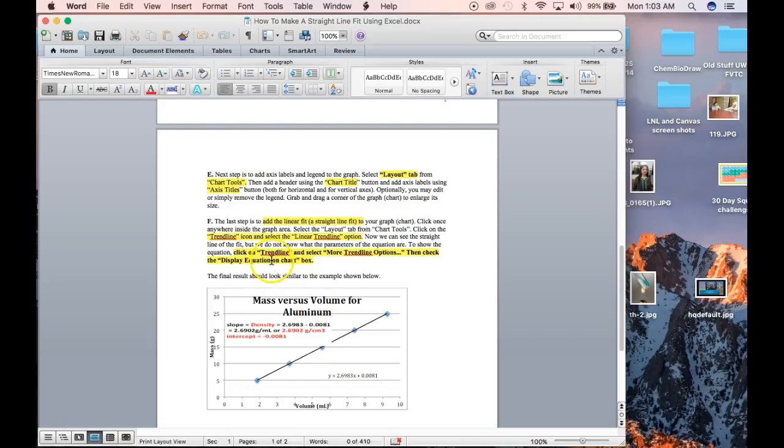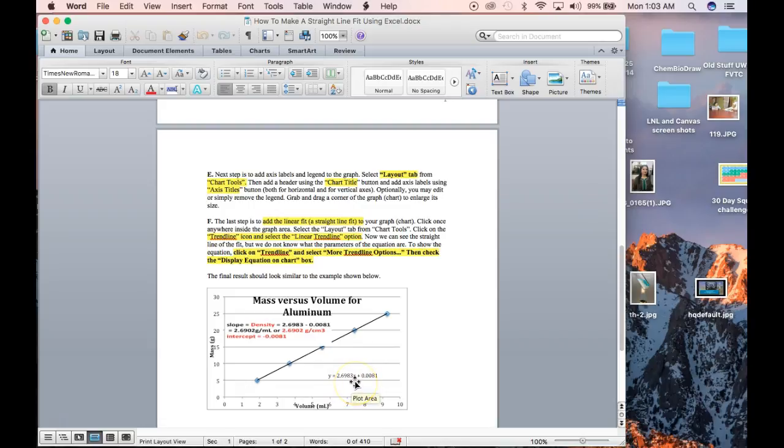And then if you click on that trend line and select more trend line options, you can even display the equation for the straight line. In this equation, of course, y is the y-axis, and this number here is the slope.